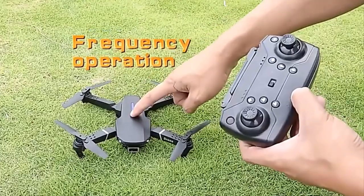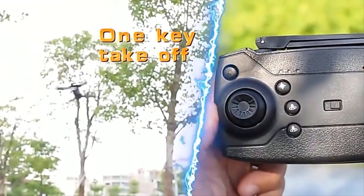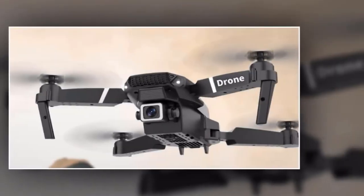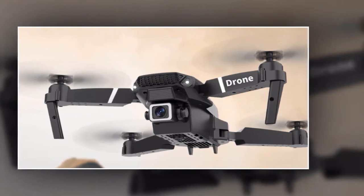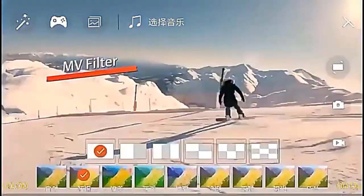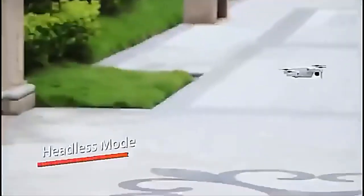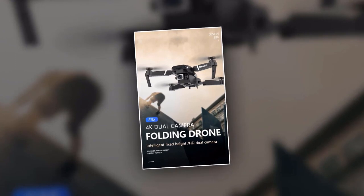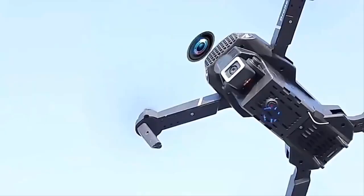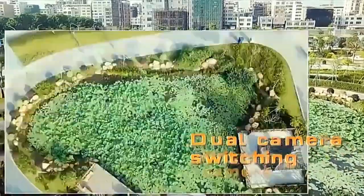Control every aspect of the 88 with a mobile app — from air pressure and fixed height to 4G signal, everything is just a tap away. The 88 has a one-click take-off and landing button for hassle-free lift-off and touchdown. Watch your aerial footage unfold in real-time with the 88's HD video transmission feature, and show off your aerial skills with the 360-degree rollover feature. When it's time to head back, simply hit the return home button and watch as the 88 comes back to you with ease.